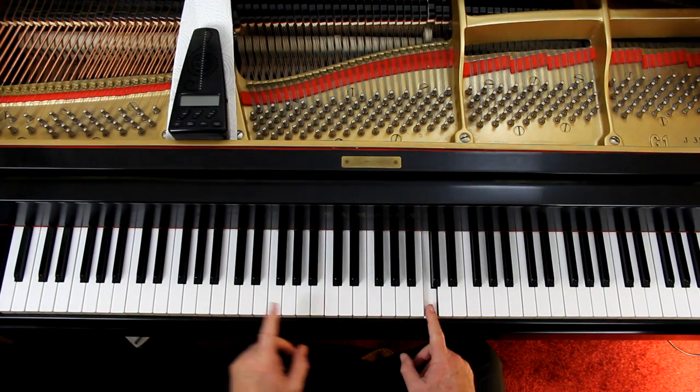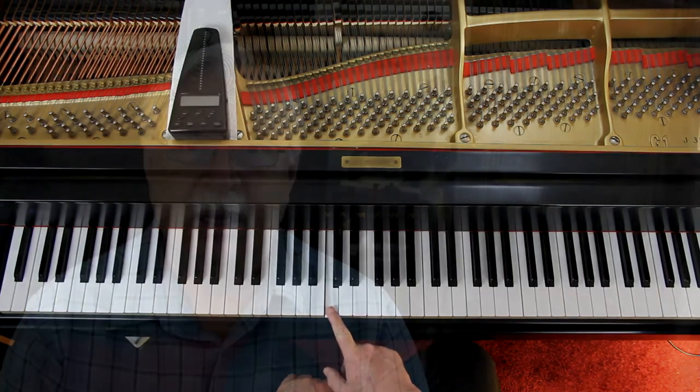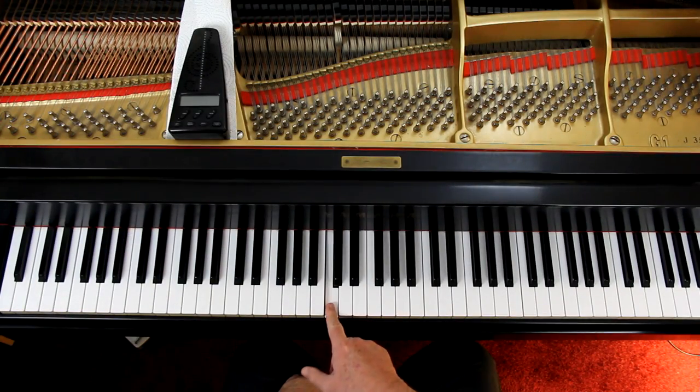The notes on the staff, know what they are, know what the names of the notes are, because we talk about them all the time. And on the keyboard, the names of the keys on the keyboard. There's a lot of C's on the keyboard. I got a C here and here and here and here and here. They're just all over the place. We're just loaded with C's, right? But there's only one C that matches the first note in this piece. And that is this C. So when you see that note in the staff, you play this C.